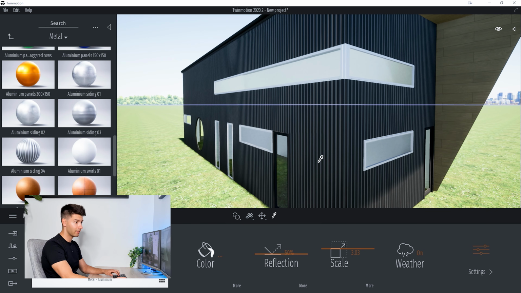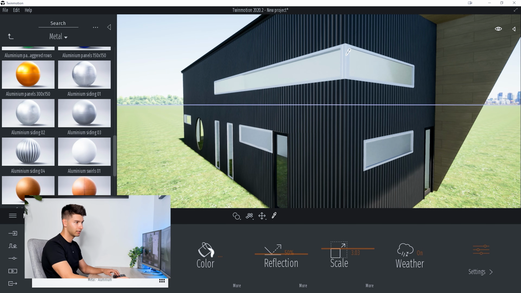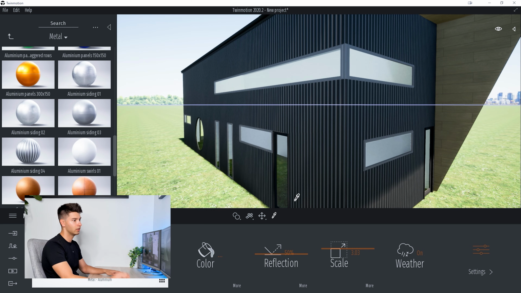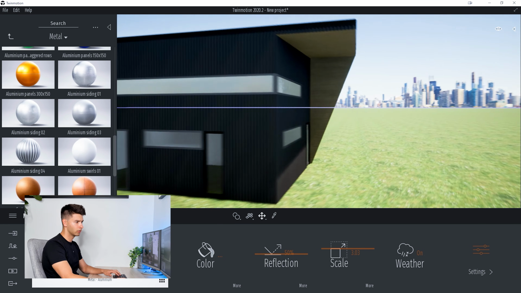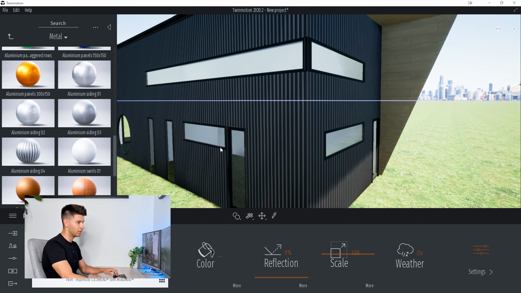Now if we want to replicate the colors, we click back on that sliding material that we just selected, click on the color, double click on the hashtag color number, copy that across, go back, click on our windows again, click on the color and paste that number in. So all those colors are identical. They don't look identical, so what we're actually going to do is copy the monument black and use that there.